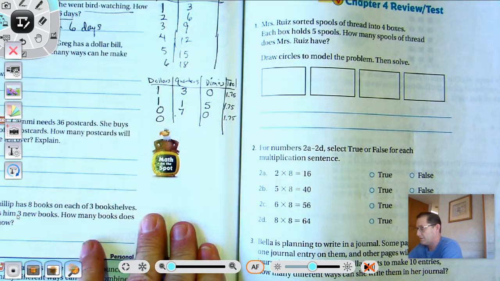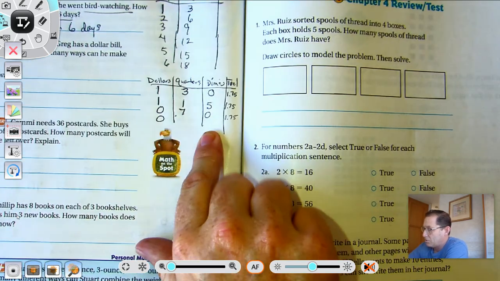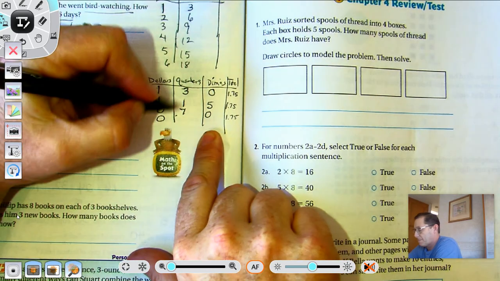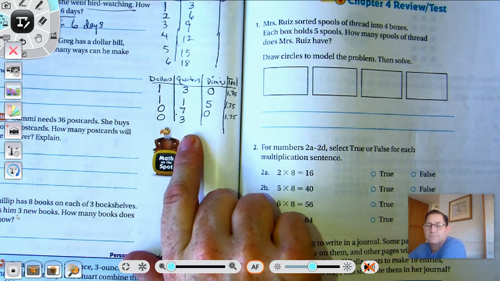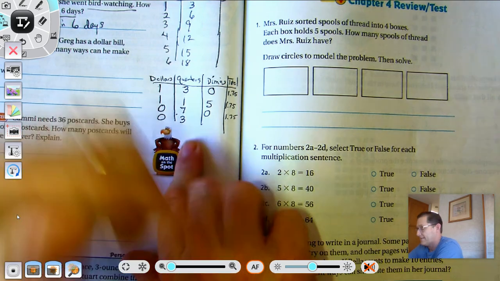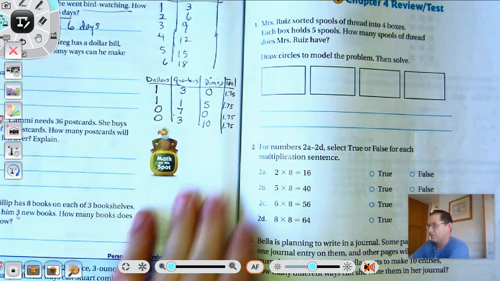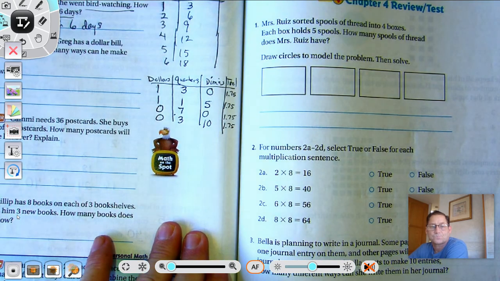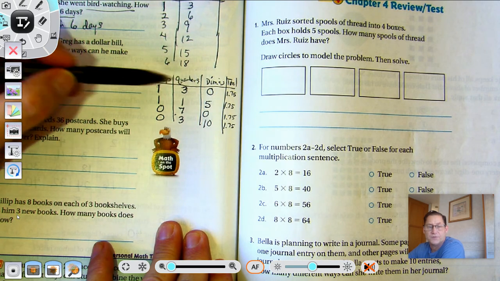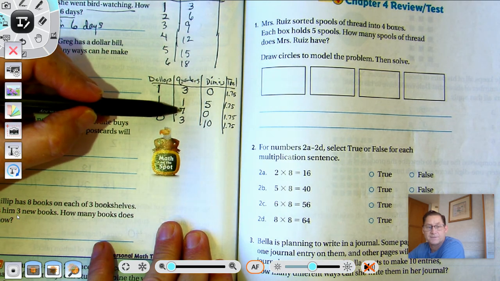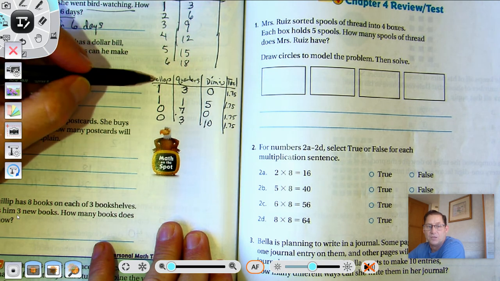All right, so that's $1.75 as well. Again, no dollars. Is there a way of making $1 with just dimes? Yeah, 10 dimes, right? That also is $1.75. So what I've done is I've rewritten this first one 2 different ways. I've used just quarters, and I've used quarters and dimes to replace the dollar.